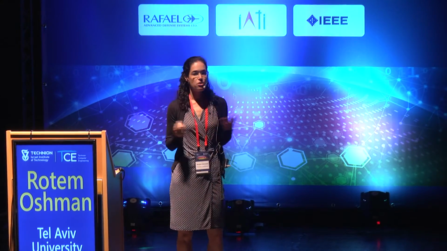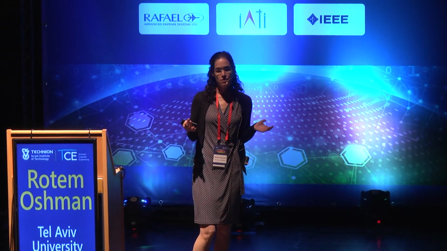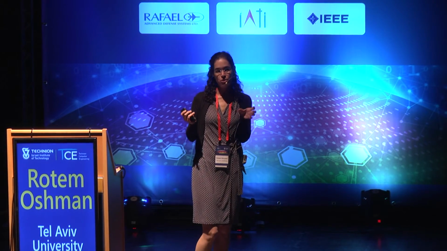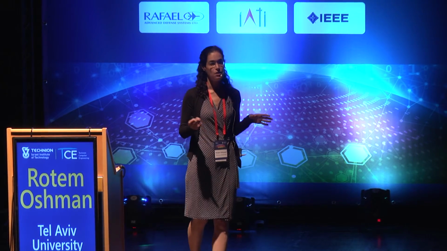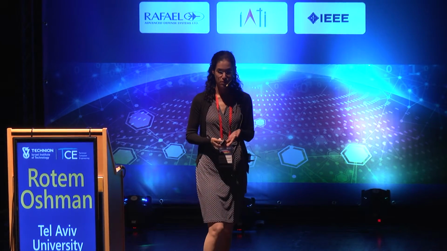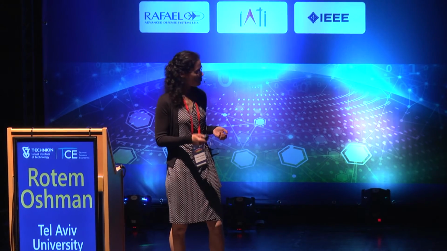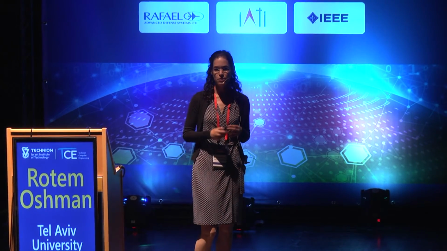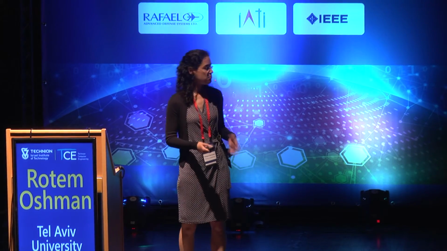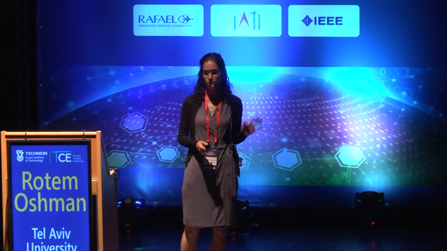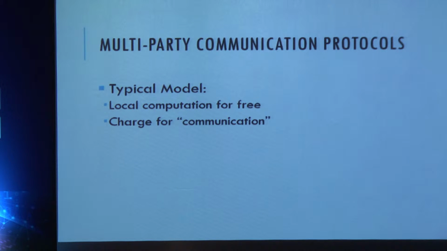So we want to avoid that as much as possible. If you look at multi-threaded systems, typically the slowest thing that they can do is try to access memory that the other threads are also trying to access. So again, some sort of communication between them. So in the theoretical community, when we model systems like this, in order to make that communication cost very explicit, we typically just completely neglect the cost of local computation: compute anything you want for free. But I'm going to charge you for communication between the participants in your system.